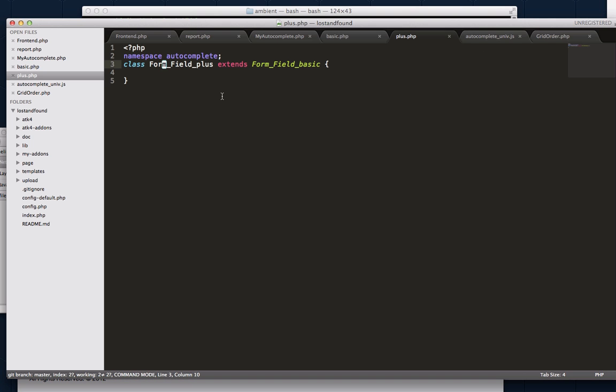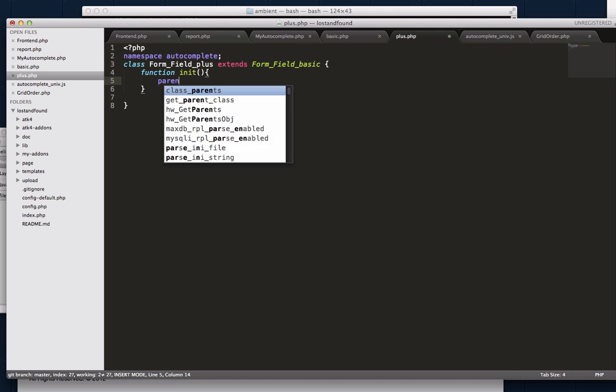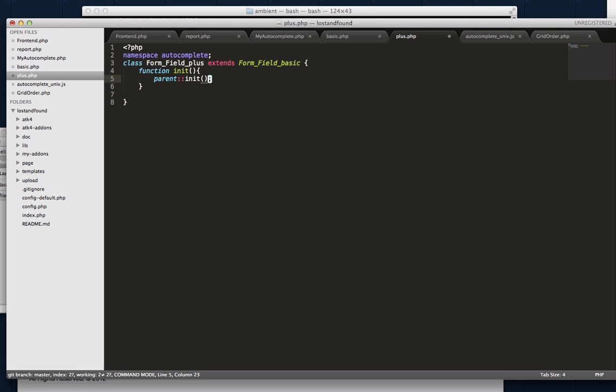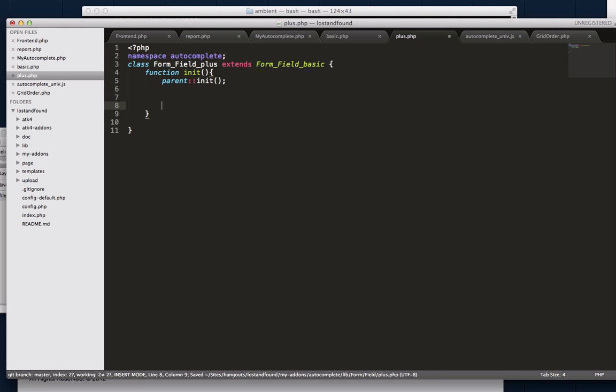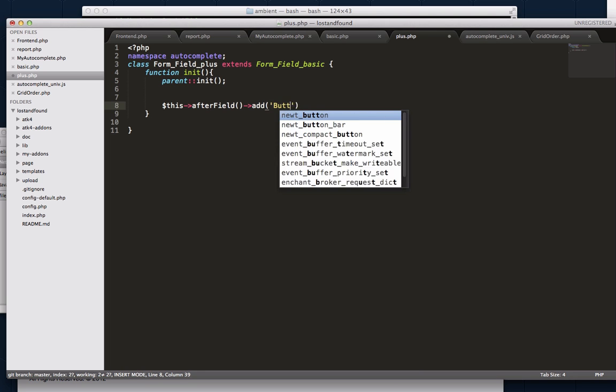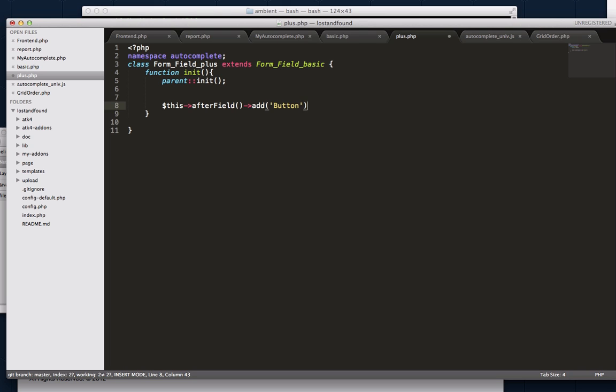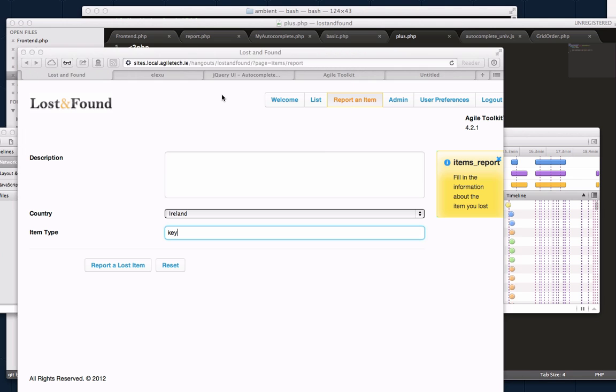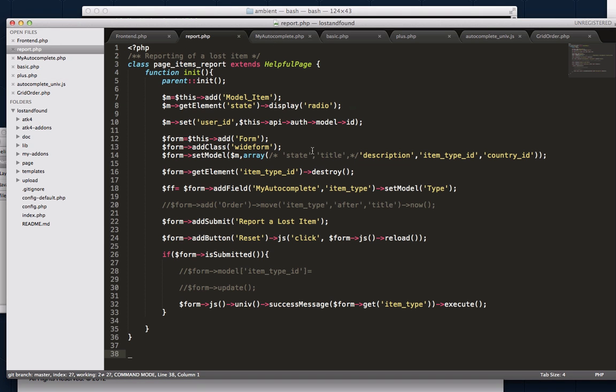Okay, for example, let me add something in it. And back here I will change it.